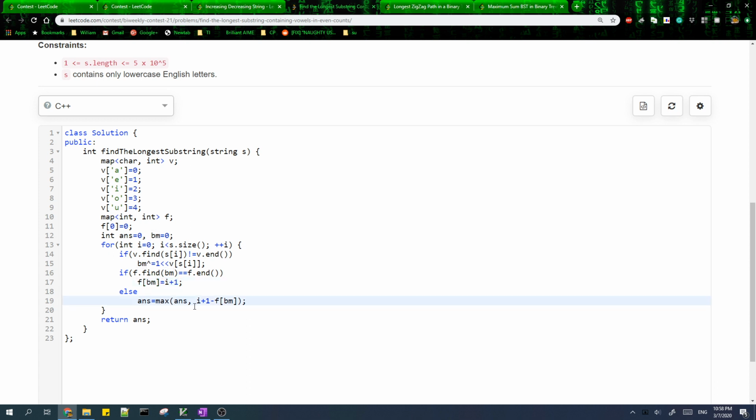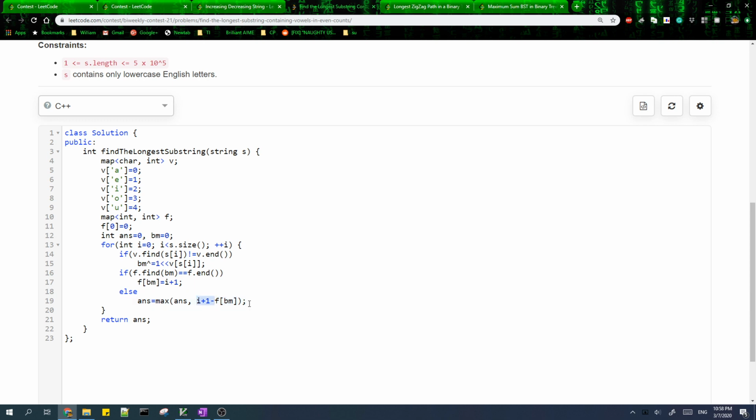But otherwise, if this XOR value already exists, then I query my map to find the first prefix which has this XOR value.